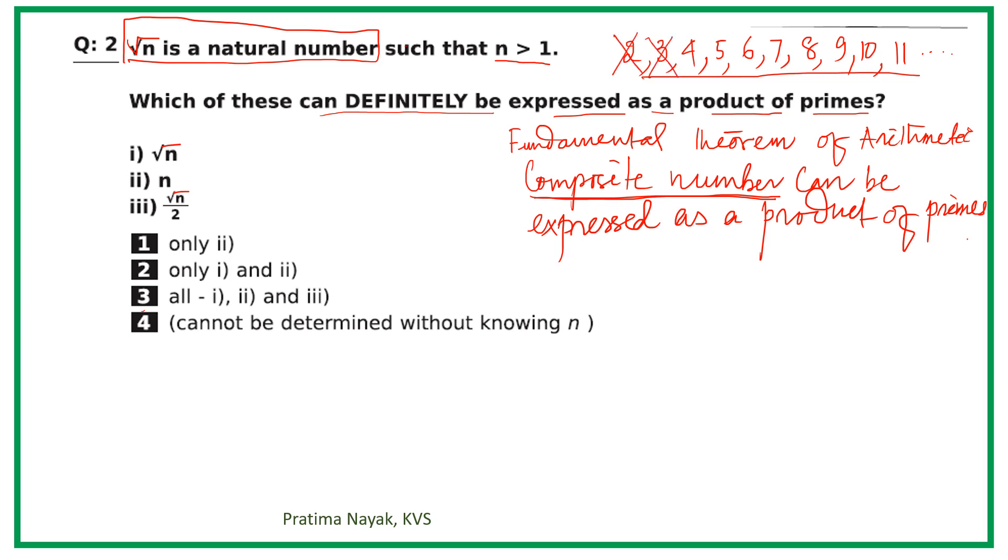Two square root is not a natural number, three square root is not a natural number, four square root is a natural number. So when n is 4, square root of n is 2. Next, five has no square root in natural numbers, square root of 6 is not a natural number, square root of 7 is also not a natural number, 8 square root is also not a natural number, but square root of 9 is again 3.